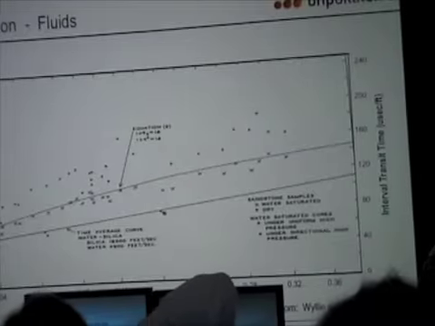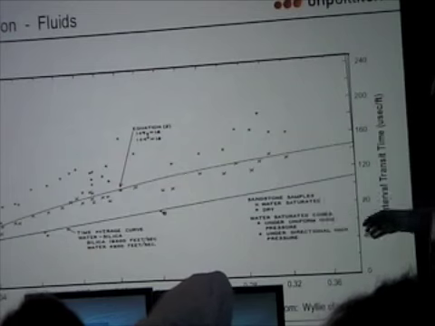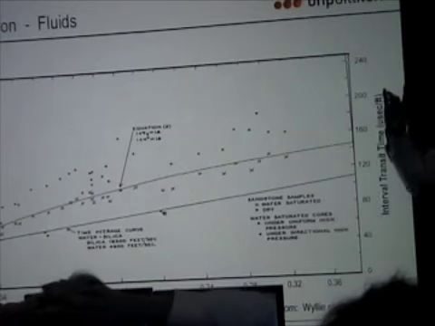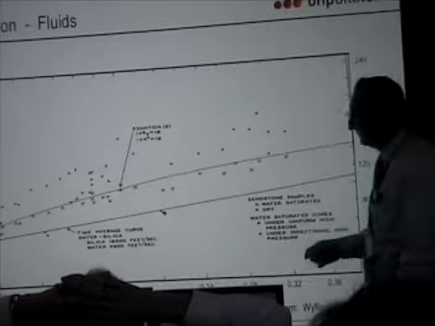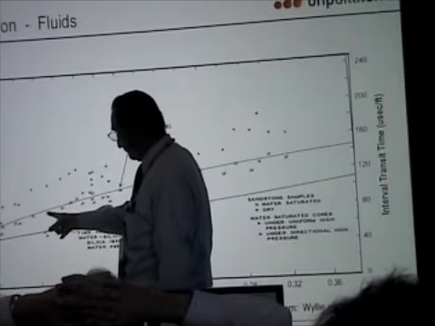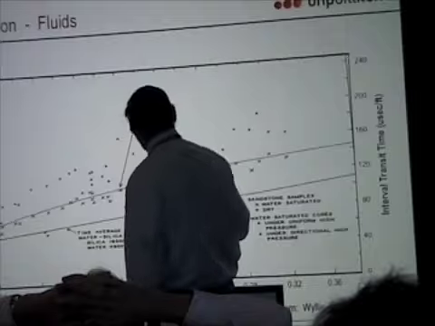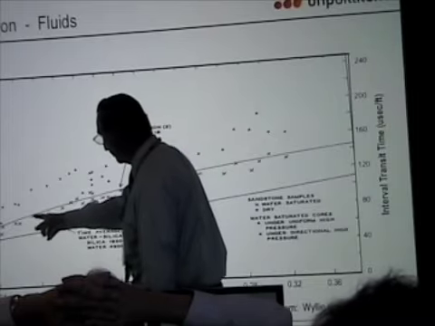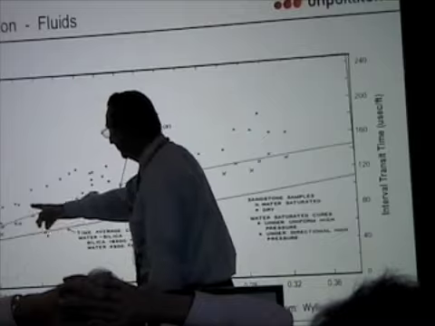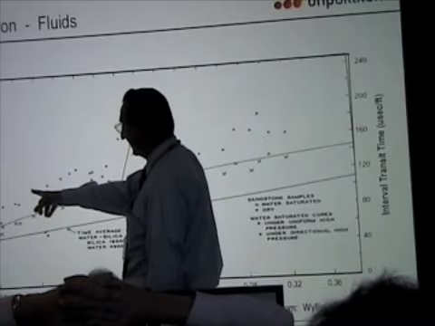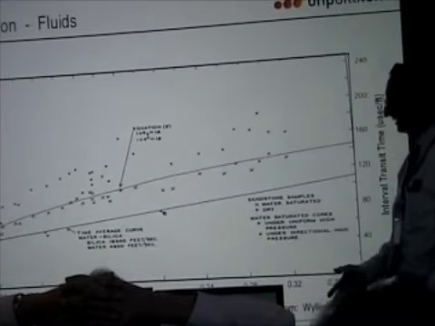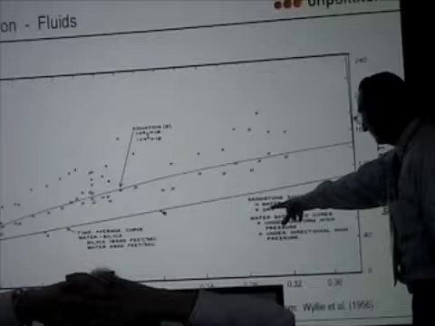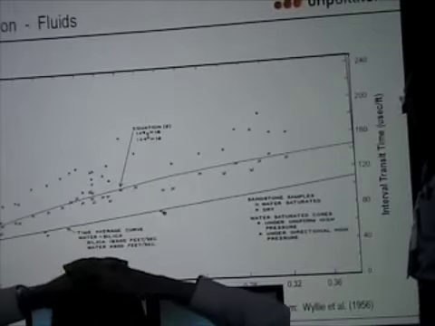And what they did is they took a bunch of sandstone cores and put no stress on them at all. They just attached transducers and propagated ultrasonic compressional waves through them. They had cores of quite different porosities, and for each core they made a measurement of the dry rock and a measurement of the rock when it was saturated with water as well. You see that over here, water saturated, open circles are dry.